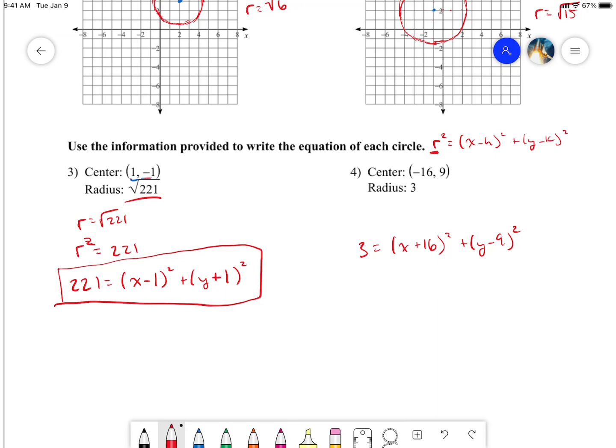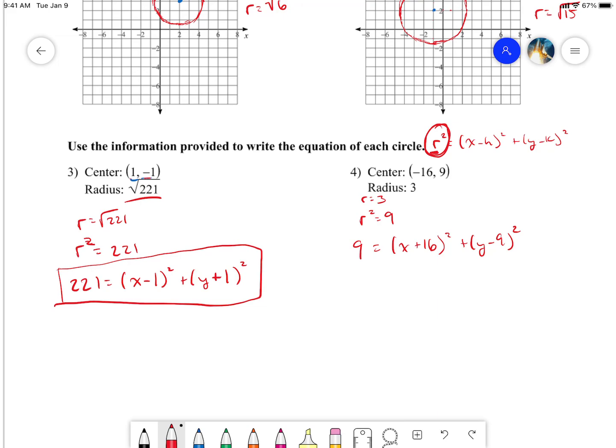All right. So remember, my radius r is equal to 3. What's this value supposed to be? r squared. Exactly. So r squared now is equal to 9. So this is where we have to be careful. The h, k, perfect. But we always have to be careful that what it equals is not my radius, it's my radius squared.